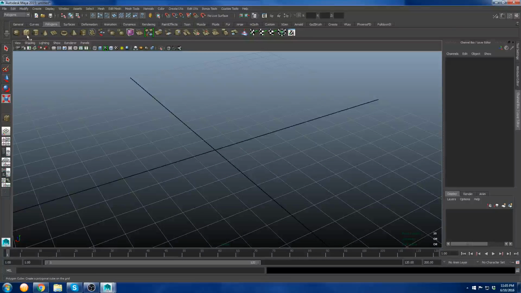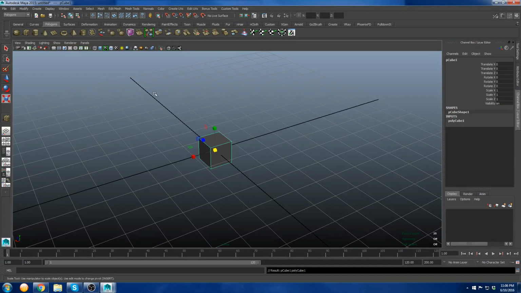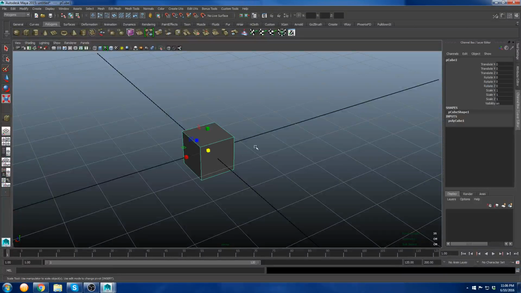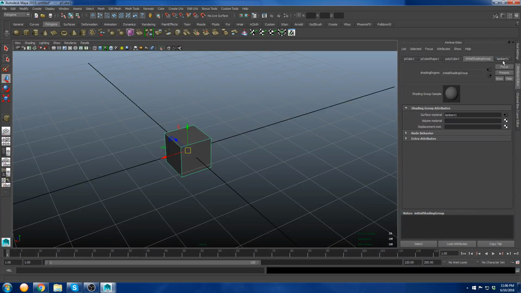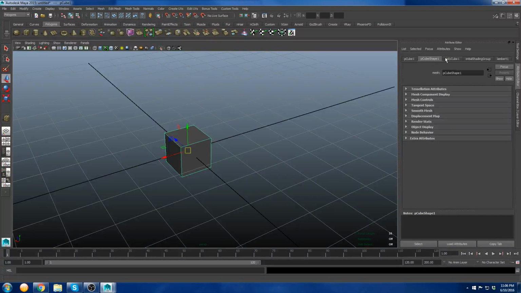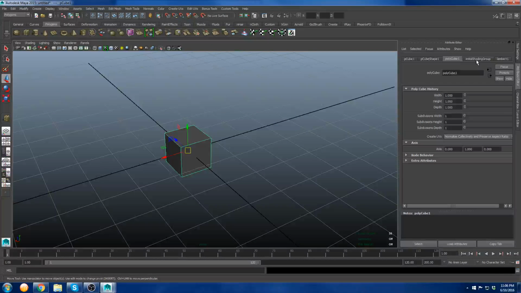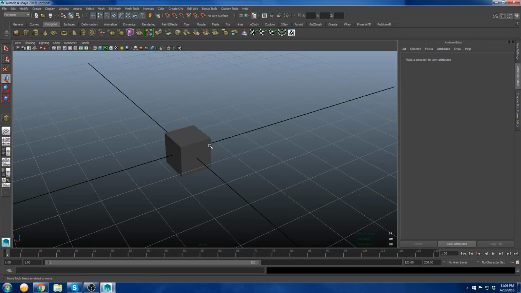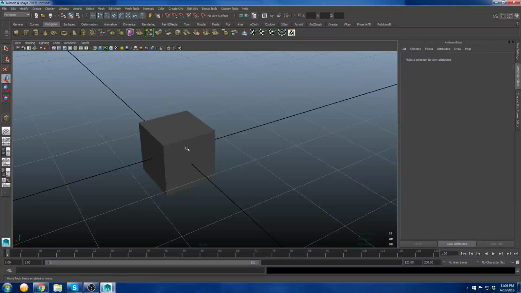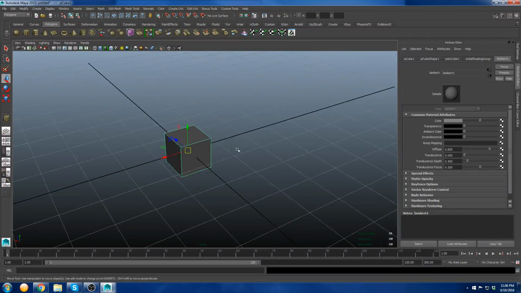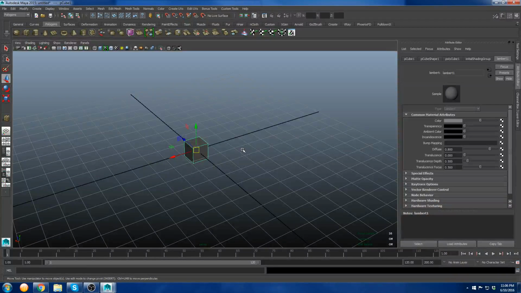So I want to show you something. Whenever I create something, like a polygon, and I select an object, the channel box shows up here on the side. Or sometimes you might have this, which is called the attribute editor. We will go through this once we go into advanced modeling tutorials. I never touch this, so I don't have to worry about it. But whenever you create a cube or any polygon primitive, it will be assigned to Lambert1. This is a default shader assigned to any of the geos created in Maya.